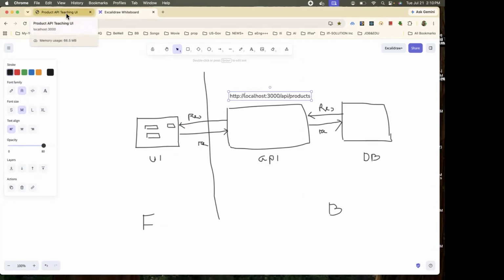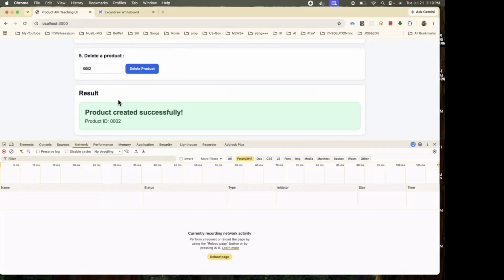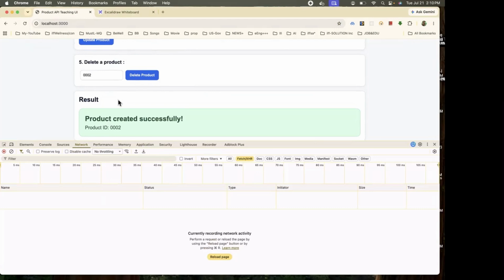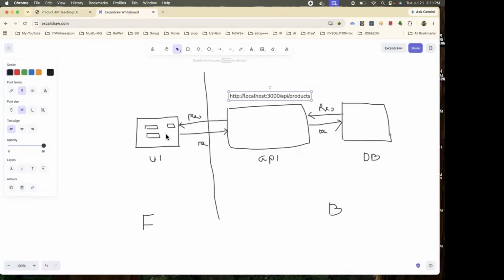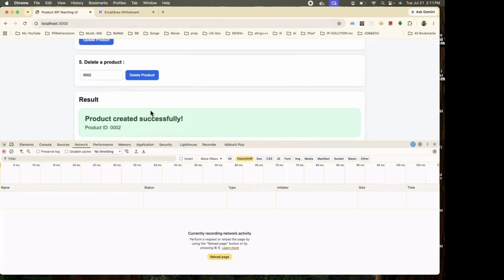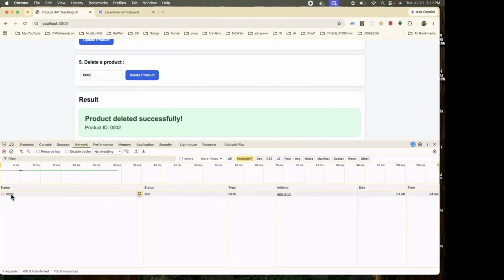So now go to product. Here we are deleting our newly created product. If we press delete, something happens, right? This request goes to the waiter, to the API. We'll see how the request is going to the API. Click on delete. You see some request happened here. 200 status means our request is good.